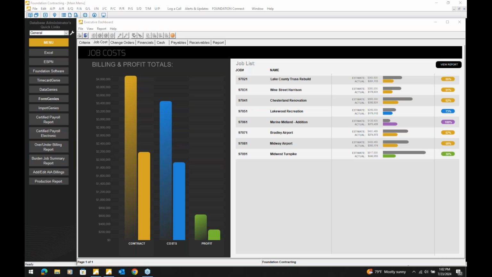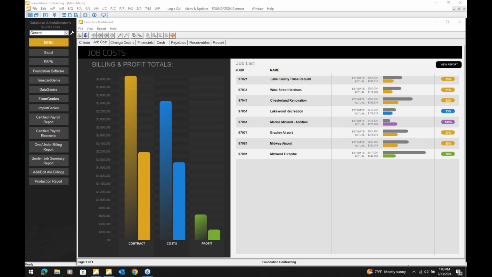I'm a firm believer, having done this for well over 17 years, that being able to see what jobs really cost is important, and we want to provide a solution from an accounting perspective that's going to allow you to be way more competitive in your estimating, way more competitive in your bidding. And the only way to really do that is to be able to see what jobs cost all the way down to labor, materials, burden, all the above. So hopefully today, by going through the system, I want to give you guys some ideas on how well Foundation tracks job costing and how we can use those cost numbers to then better estimate future projects.